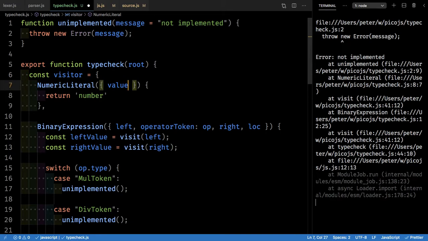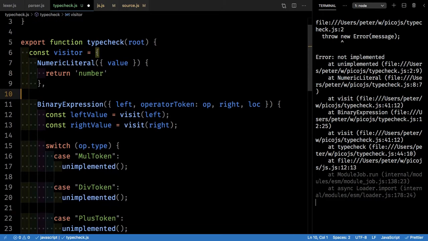But currently we don't need to, and we erase this information because we would not really look into the type checking that much, because it's a super deep topic. Anyway, we return just number because numeric literal is always a number, nothing else.